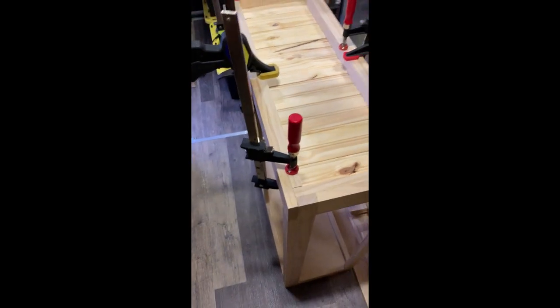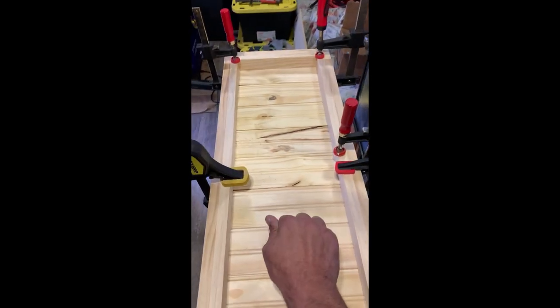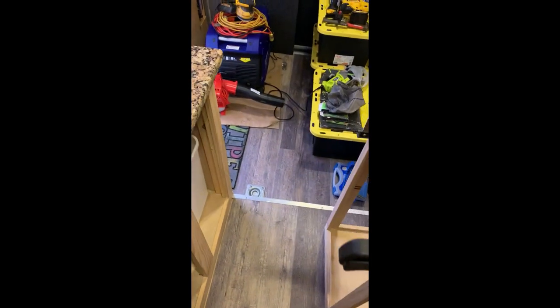I hope you guys understand why I did those clamps. I want that glue and the plywood and the tongue and groove to glue together. Plus, with the brad nails, they should be fine. By tomorrow, it should be good and dry, good and solid. It's pretty solid now.